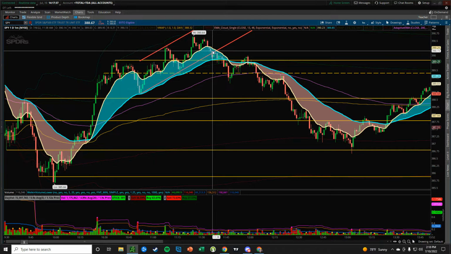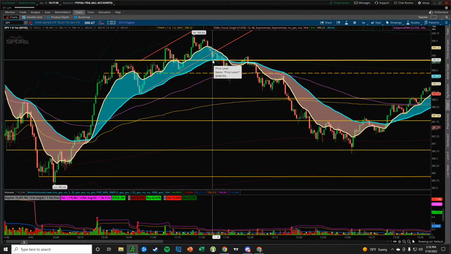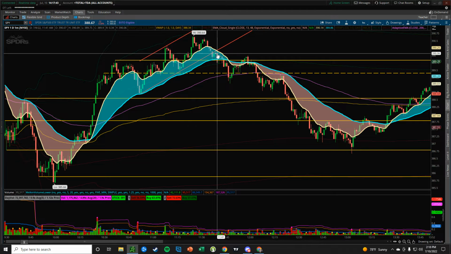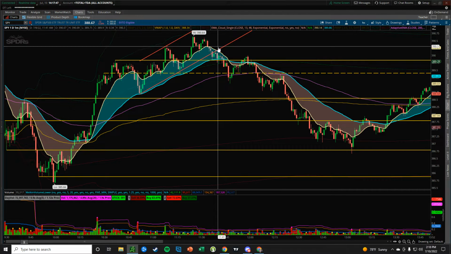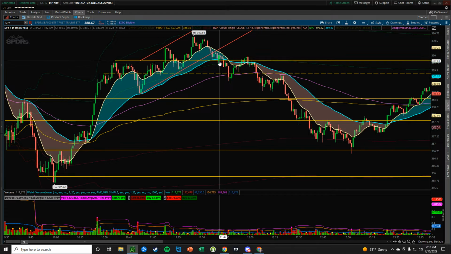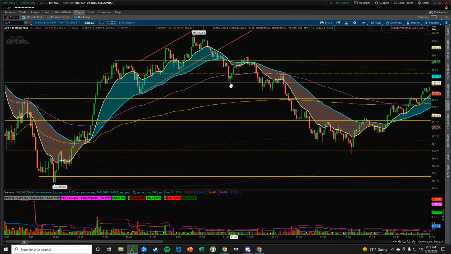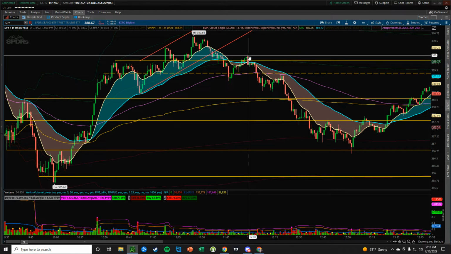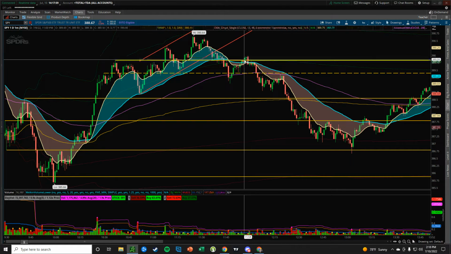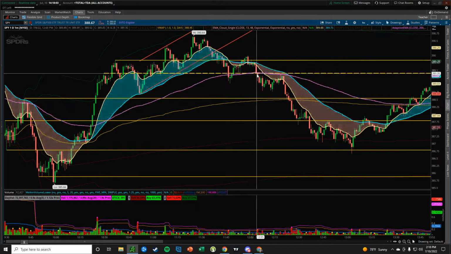We start moving through, we break through the channel, and we go down to test this support, which we hadn't tested previously. Following a move attempting to push back into the channel, can't quite find that. So we see that the weakness starts to push us back through that support, and eventually we get a swing through our 200, a last-ditch effort and attempt to push us back up. There is no longer demand being found up above this line. We start to fall down again.